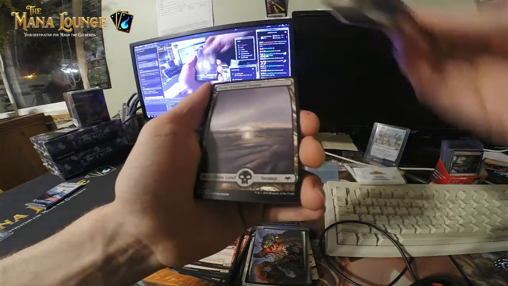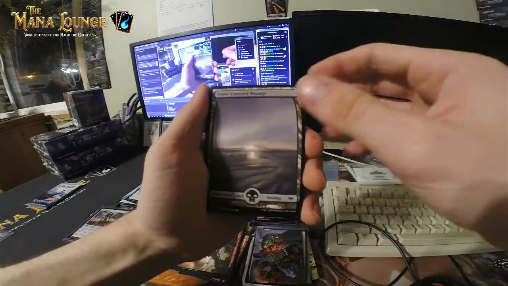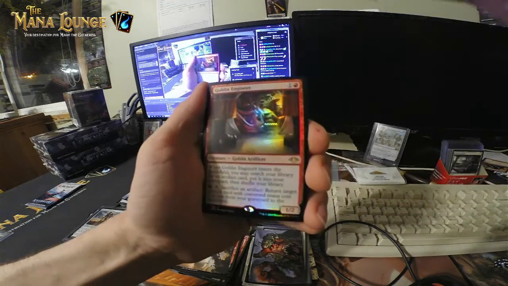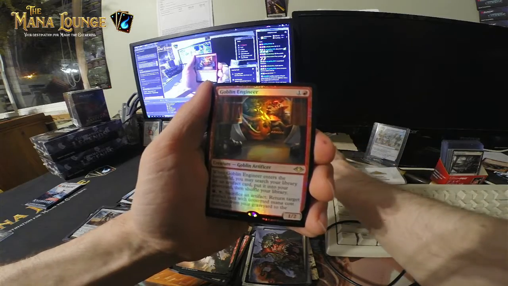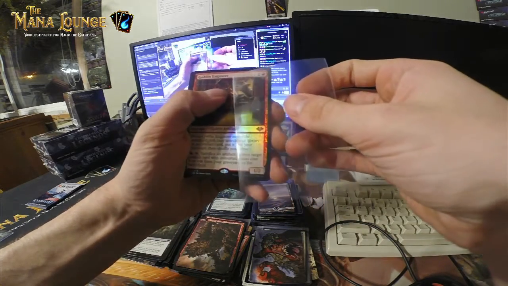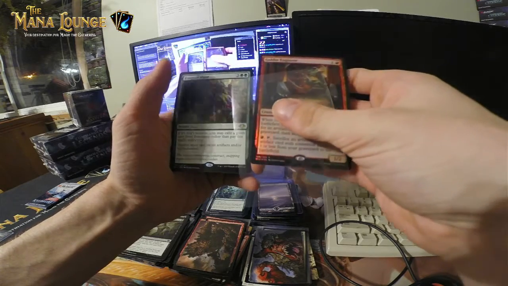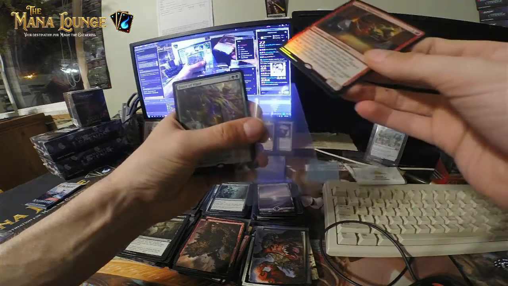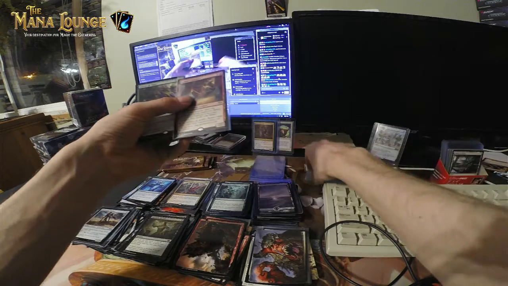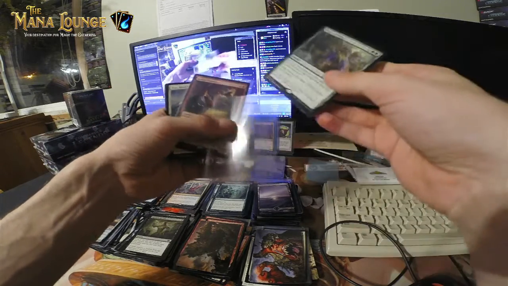Ooh, nice. We got Hogak the Band artwork for 7th place. Snow-Covered Swamp, and the pack rare is... Ooh, we got a Foil Goblin Engineer. That's spicy. And come on, Hex Drinker. No, we got a green spell too, though. We got a Force of Vigor. That's 2 big hits in a pack. Nice. Force of Vigor and a Foil Goblin Engineer.